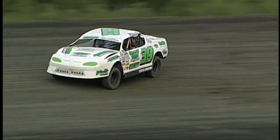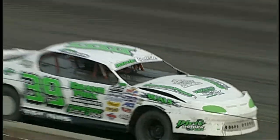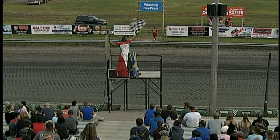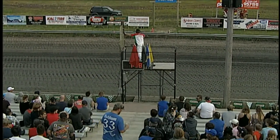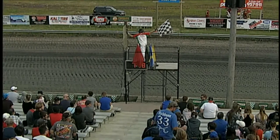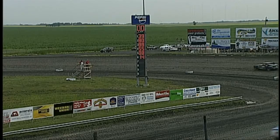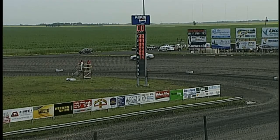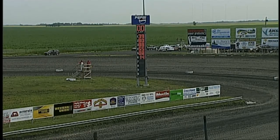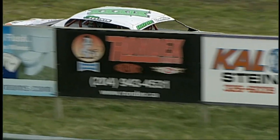There he goes, just floating that thing around. Turn four, coming to the win — good job, Sean. Another dominant win for our leader in the street stock class, that is Sean Tunis. He's leading the points and he finishes this one. The number two spot will go to the 80 car of Jesse Peterson. The 55 looks like he comes in third, followed by the 88 car. That will wrap up our heat race here at Red River Co-op Speedway for the street stocks.